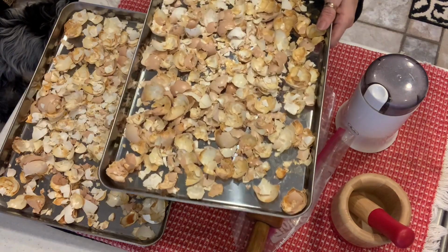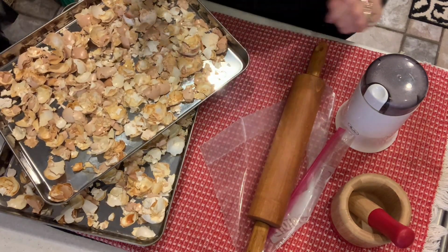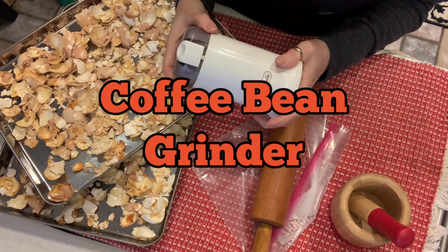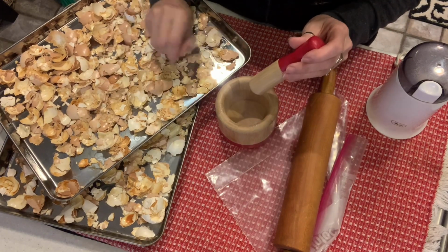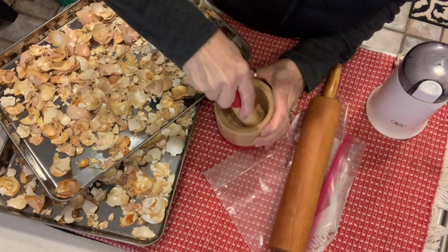So here I have my 2 trays now of the eggshells. They're all ready to grind. Now I'm going to show you 3 different ways you can grind them. First of all, I highly recommend, if you have one of these, a coffee grinder. But if you don't have one of these, you can use a mortar and pestle. This would take you a lot longer, but would work.